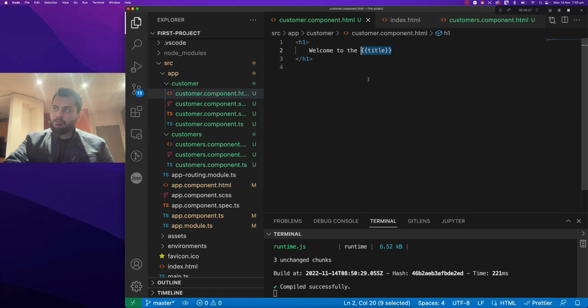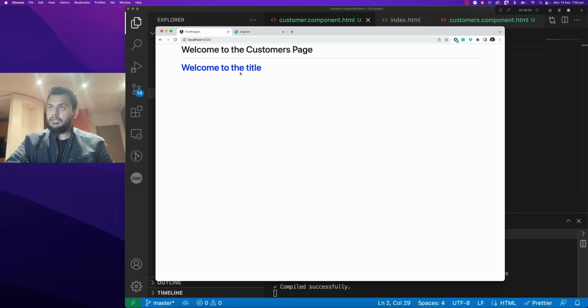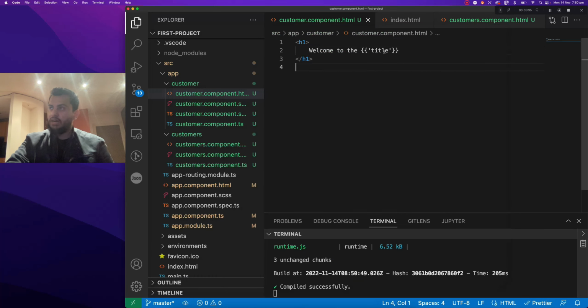It's also possible for me to add strings directly into this file, something like this. Not sure this will work. I think this did. Yeah. So as you can see, now this title has been picked up by Angular as a basic level string and not as a placeholder or a variable, but I will remove this.